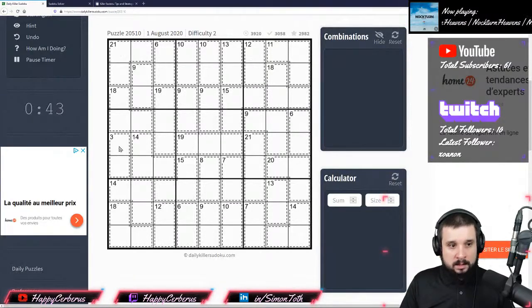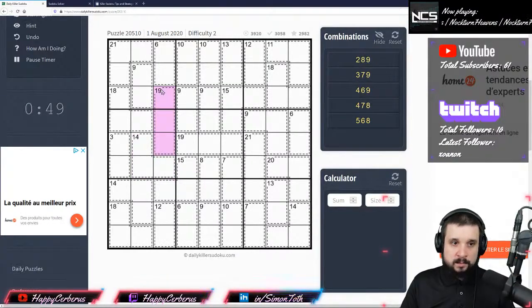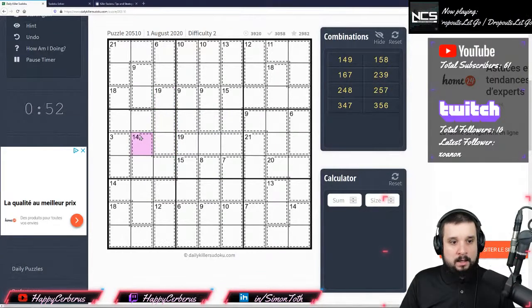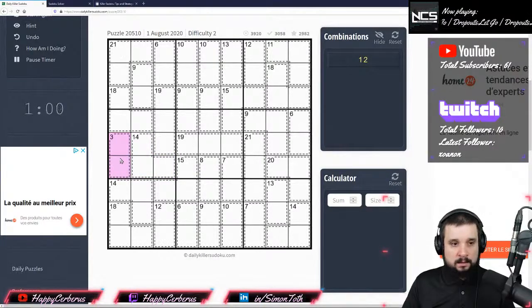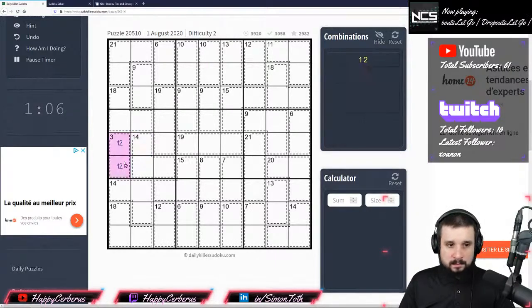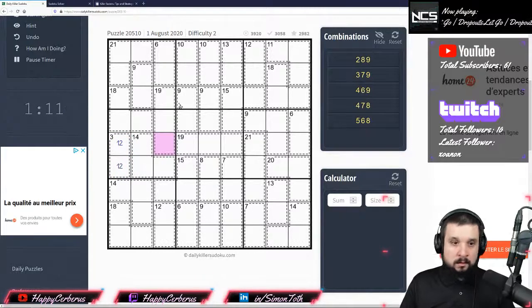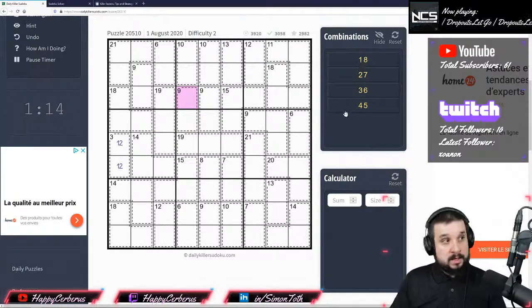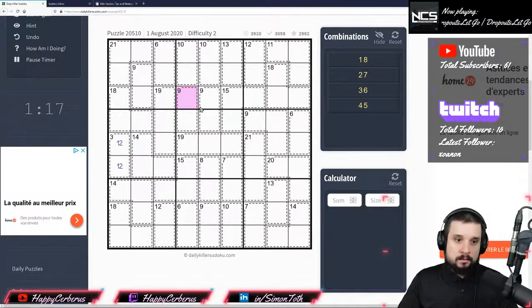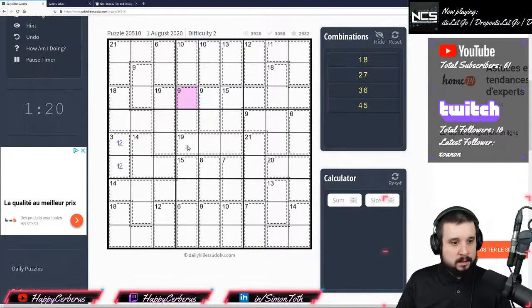These have the same rules as normal blocks, as in the numbers within each of these blocks need to be unique. And the number given in the corner is telling you what the sum is. So, for example, for the 3, how do you make a 3? The only possibility is a 1 and a 2. So in this case, you can straight up put in a 1 and a 2. And in this UI, they even give you all the possible combinations on the side. So this particular UI is actually pretty neat.